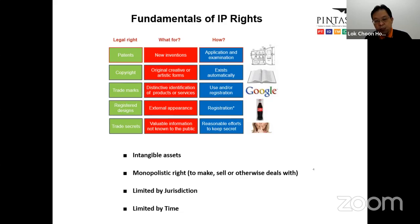If you are a business that also focuses on the outlook of your products, then it is important that you also own the outlook through industrial design protections. And all businesses would have a lot of proprietary information, which is important to the business. All this proprietary information we need to protect, safeguard it as a trade secret if you do not register them as IP.